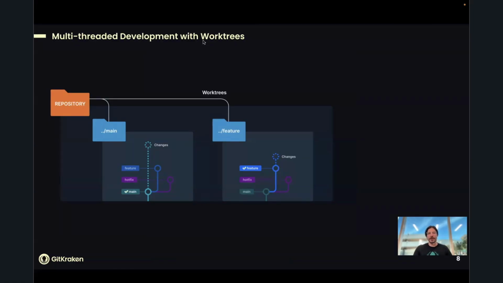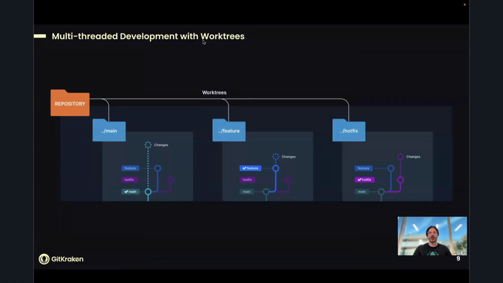And if that critical error comes up again and I need a hotfix, I can open up another worktree for those changes. And it's very easy to switch back and forth between worktrees so that you can work on changes in one, work on changes in another without having to commit them, without having to stash them, and really without losing those changes, because the last thing you want to do is switch branches and destroy the work that you had in an old one. And that is the benefit of using worktrees.